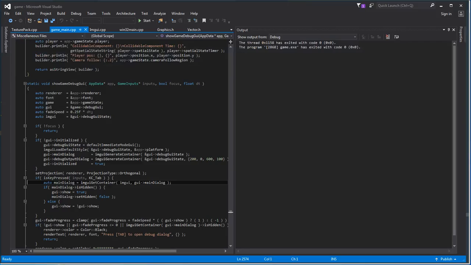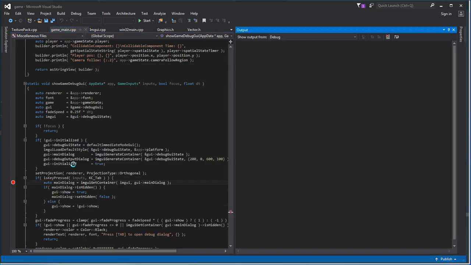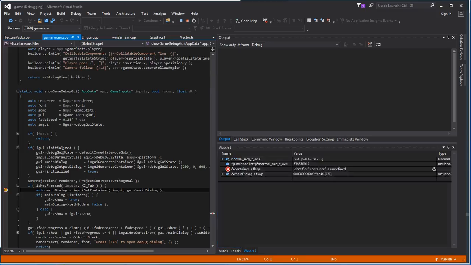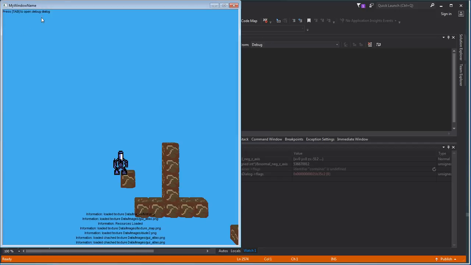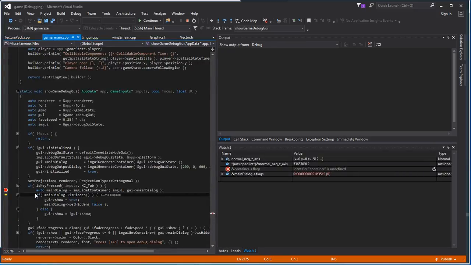Oh, so maybe that isn't the problem, that's why it's not triggering. So the flags are staying 0, it seems. Yes.